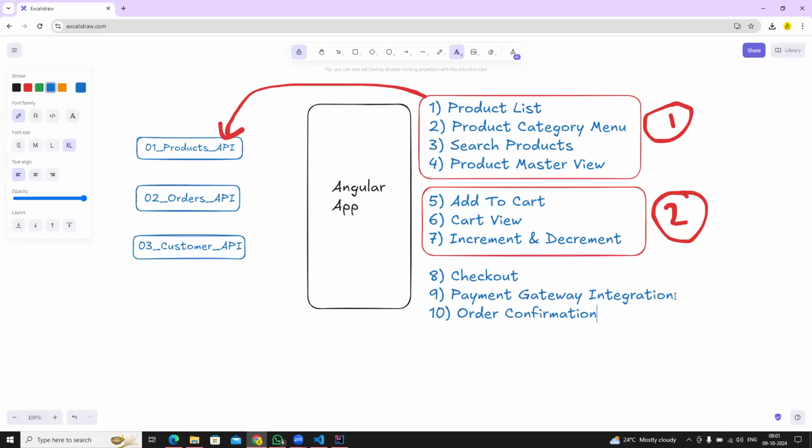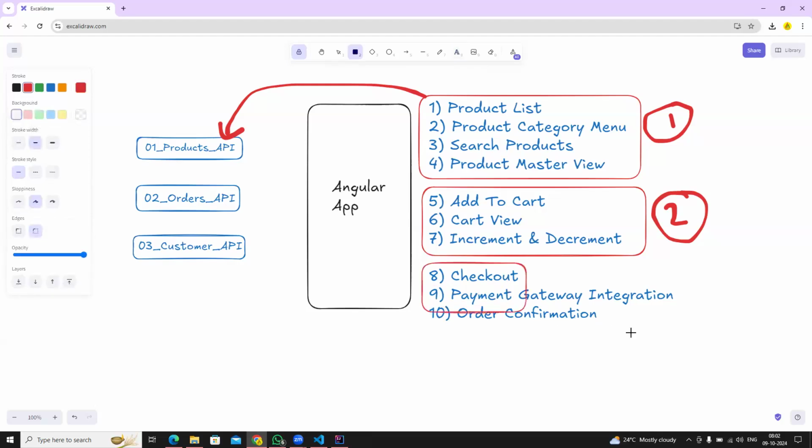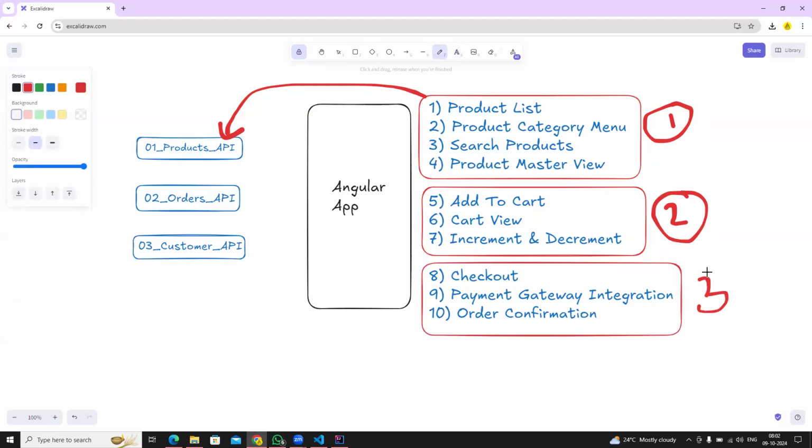Once the payment is successful with the Razorpay, then order will be confirmed. In order to implement this set 3 functionality, there is a backend API available, which is orders API. This part 3 is going to communicate with the orders API available in our application.